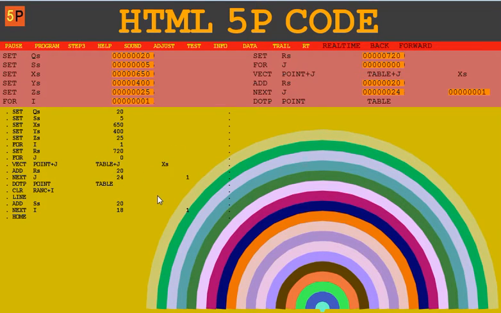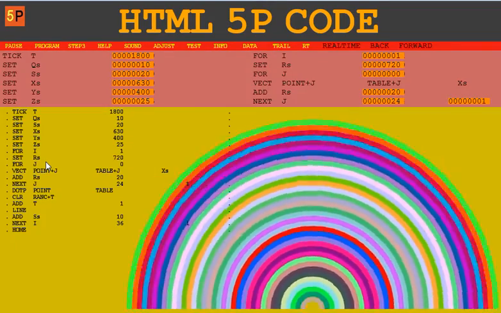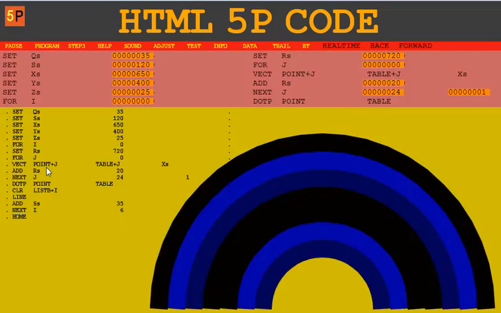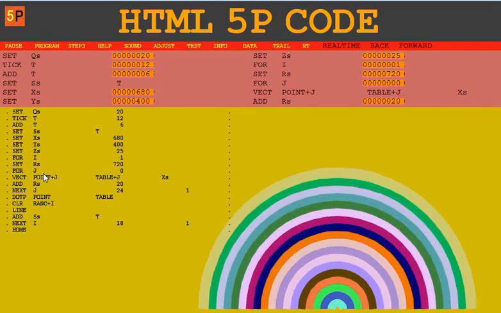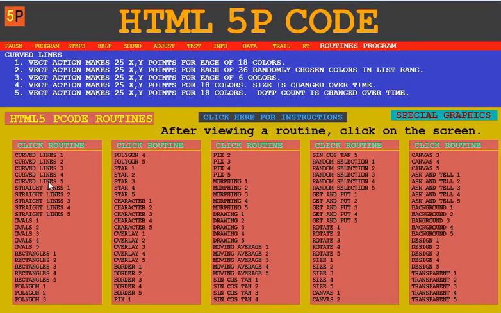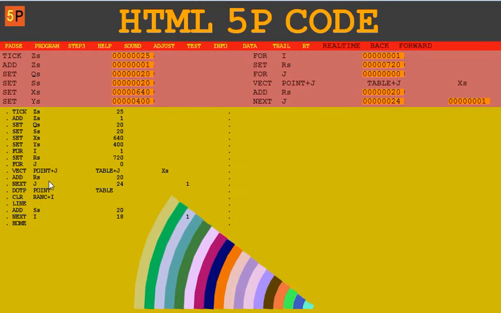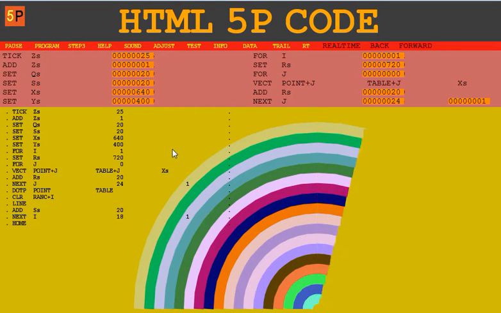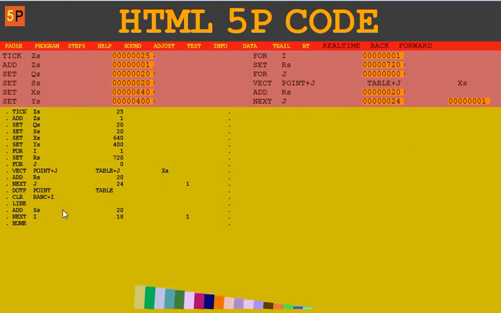Then I just click anywhere on the screen and I go and look at the next one. Oh, that one moves. I click it off and go to the next one. And then I go to the next one. And I go to the fifth one called Curve Lines 5. And I say, okay, I like that. I wish that would be in my app. But I think, well, where is this located?